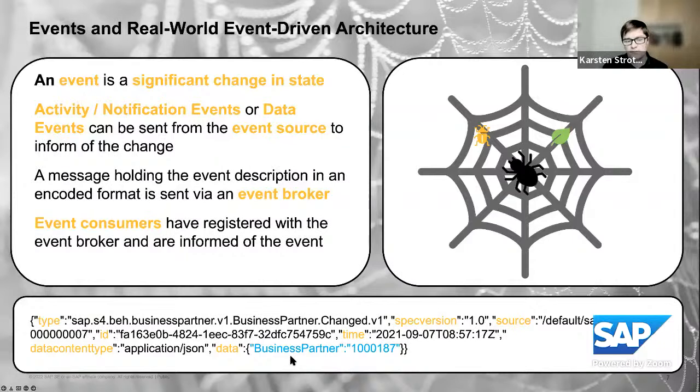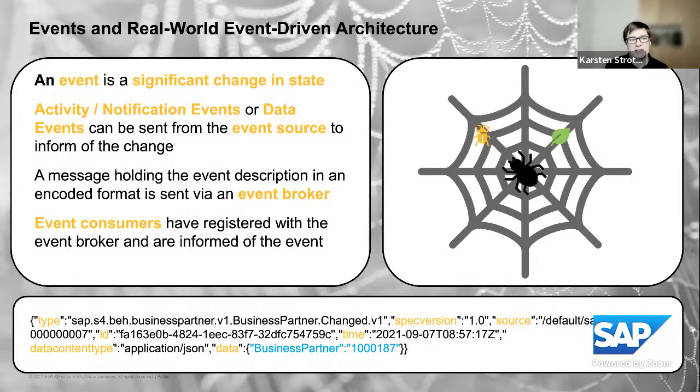What you see down here is an event originating from an S/4 system. A business partner got changed, and this is actually a notification event. You can see that the section holding the data is very small. You just have the ID of the business partner there and nothing else. That is one concept. There's another kind of event, data events. Data events hold the entire data that is required. On the next slides, we will see what that means, what difference that makes. Point here is data events are a lot bigger already, and they really contain the data.